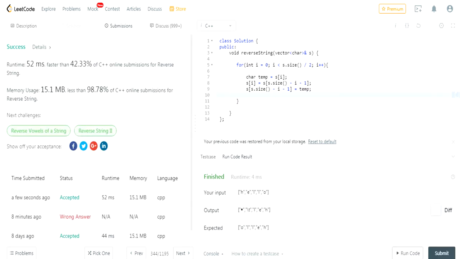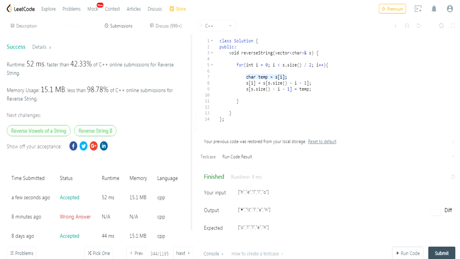Easy peasy lemon squeezy. Basically, you could write this function out yourself. If you go to the middle, and then you take the length of the array, minus I, minus 1, length minus 1, then minus I, that would get you the end of the array. The end of the size of the character string. So then you could swap these two.